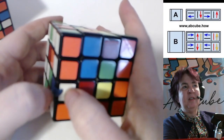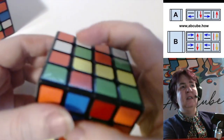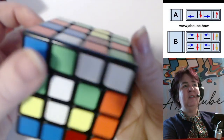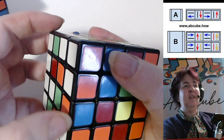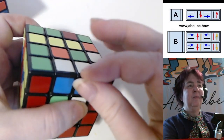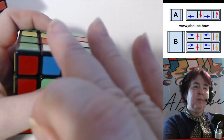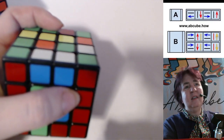I may have an incorrect piece here, and so I do formula B again. Up, this shows me what my first column is, because that's the cube that is displacing. And so that moved this piece out into the middle where I can work on it. So place every yellow or white you see, and then look to see if they're all placed correctly and keep going.